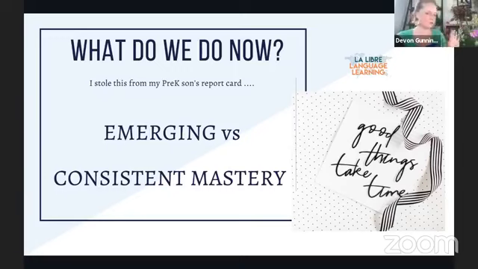And to be 100, I stole this from my pre-K son's report card. So this is language that early elementary teachers have been using for a while. I think it's genius though. What if instead of mastery, we focus on emerging skills? Because everything that is taught in level 3 are very valuable, high punch skills. Like they seriously pack a punch. That's what I mean by that.